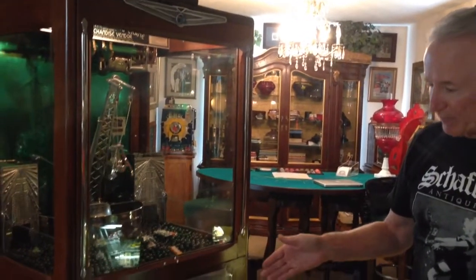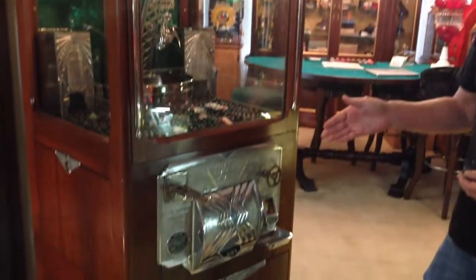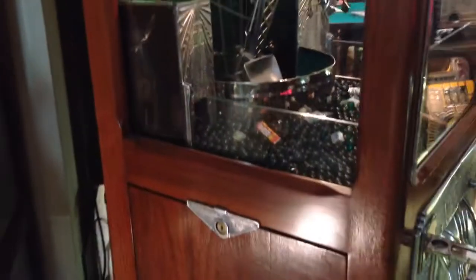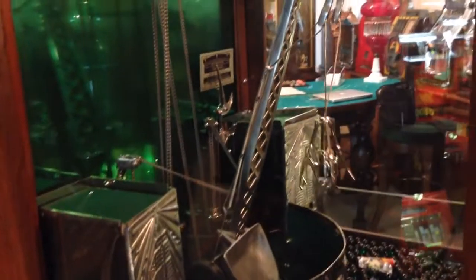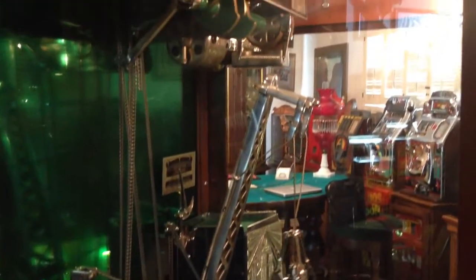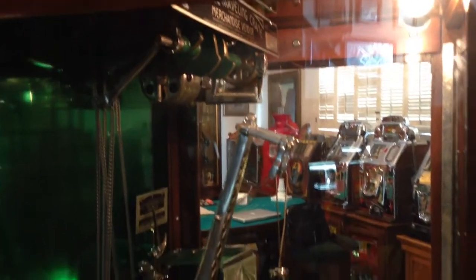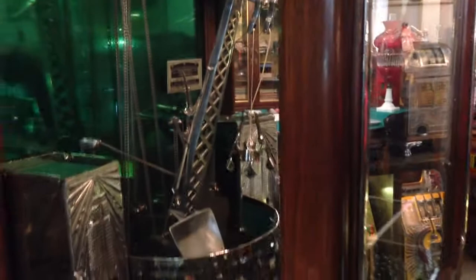It's got the gum vendor, 1932. This is just an absolute beautiful machine. It's going to hold its value and look good in a game room or in the entry of one of your really nice movie theaters. Runs absolutely great, just an absolute gorgeous piece. Whoever gets it is going to be extremely happy with it — I'd take it home. Thank you.